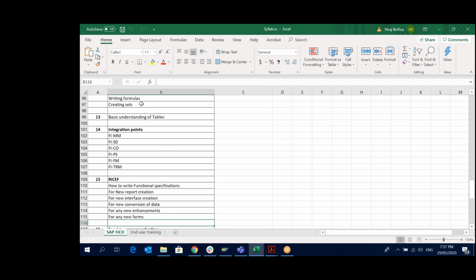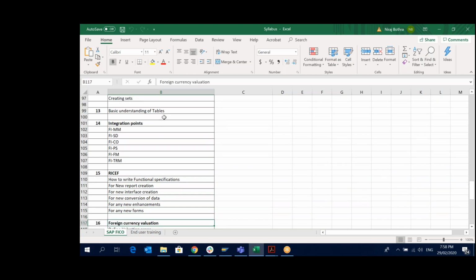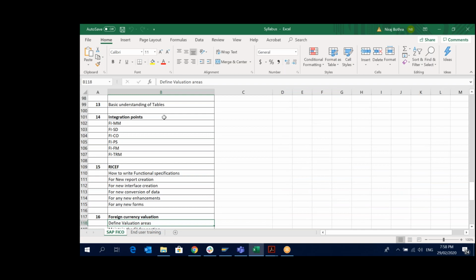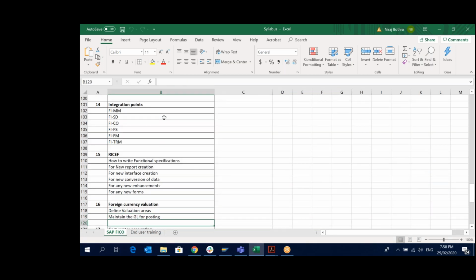That's why we should have an understanding of tables. If you have knowledge of SAP tables, then only can you do the RICEF part, create a report, or do the interface. This is also very important for any SAP consultant to be considered a good SAP consultant. If you have knowledge of these things, then they think he has good knowledge of SAP. This is also another functionality, foreign currency valuation, that we have in the SAP system, to evaluate our currency and our transactions at the end of the month.